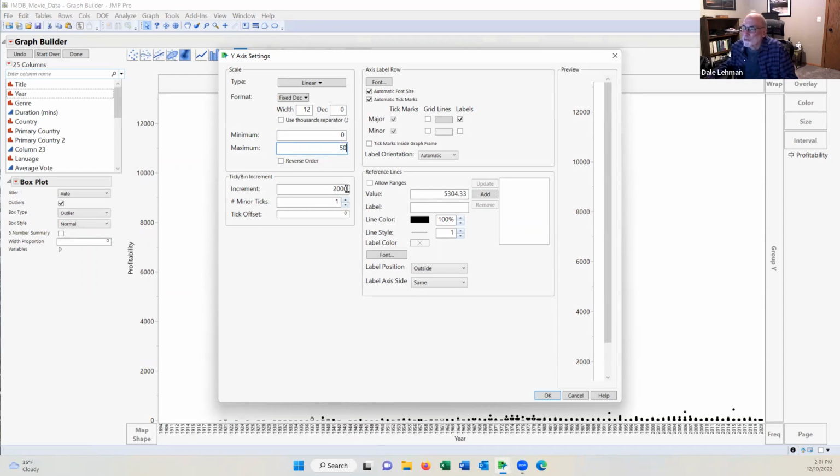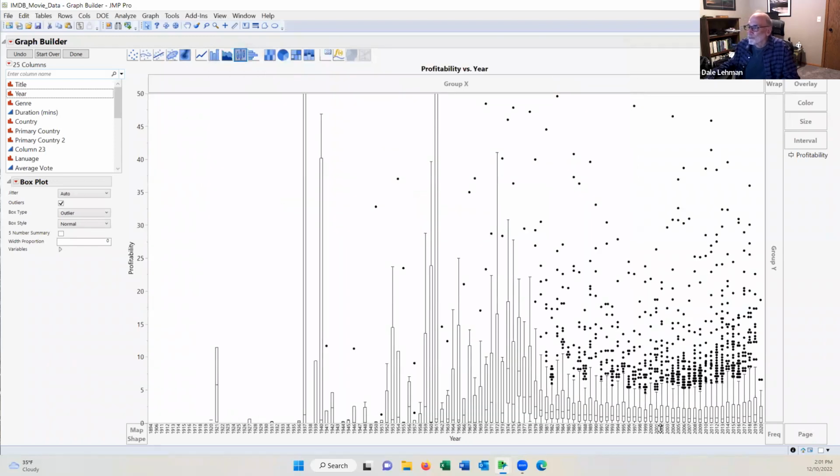Let's say 0 to 50 in increments of 5. So a lot more outliers as you get to later times. You notice the boxes in the middle have gotten somewhat smaller because there's a lot more movies.